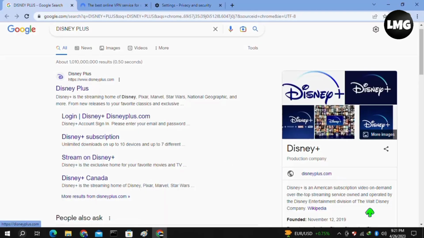And the last thing that you need to do is to simply check your internet connection and make sure that you are connected with a stable internet connection. And with a stable internet connection, you have to just try to log out from your Disney Plus and try to re-log into your Disney Plus, and your problem will be fixed.